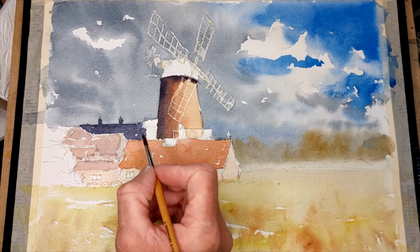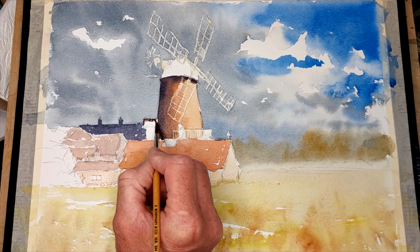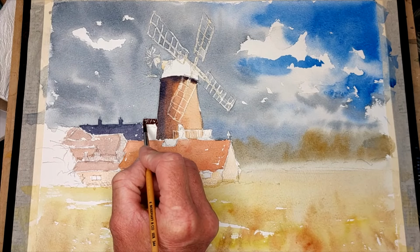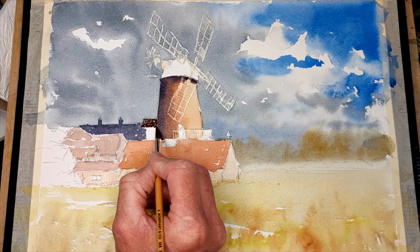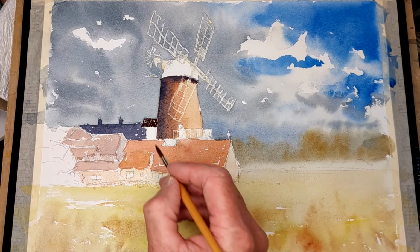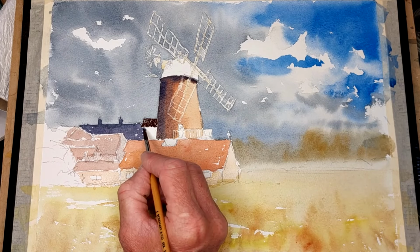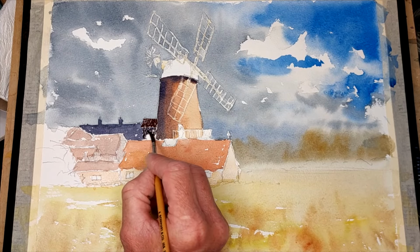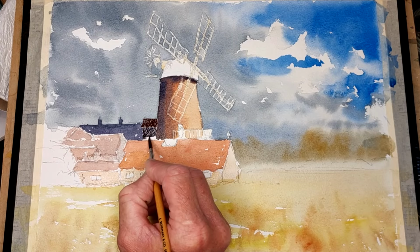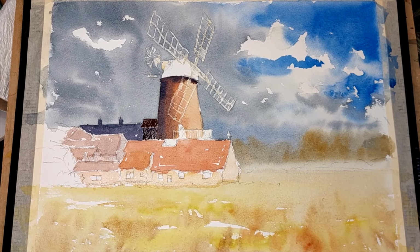Well, while that is drying, I'm going to paint in the little building that sits on the back edge of that there. And that's Indian red and ultramarine blue. Then I'm adding a lot more blue. That will be in shadow, you see, because it's at the back of the building. I'm adding more blue now to create a very dark colour, because this is actually boarded area. It's treated black boards, I think. Don't think that's brick on the back there, but either way, we're not too concerned because we're going to paint that in as if it's in shadow anyway.